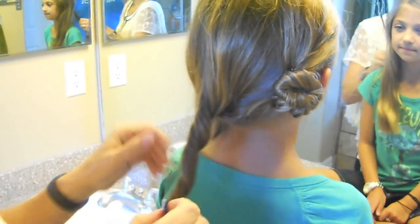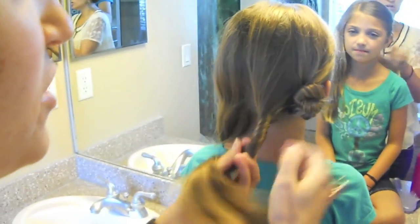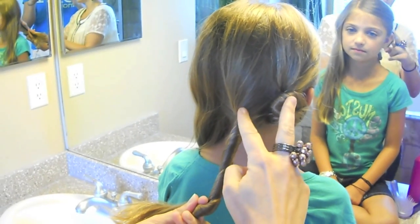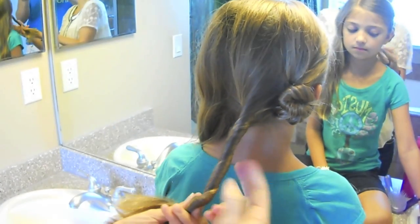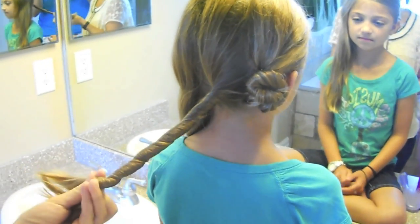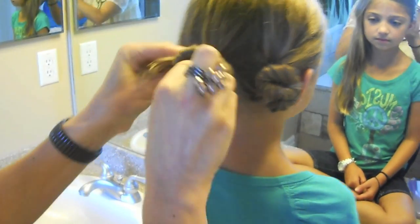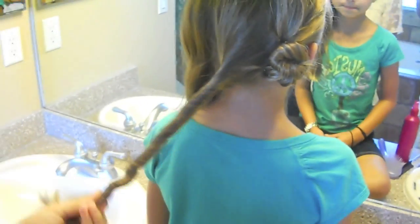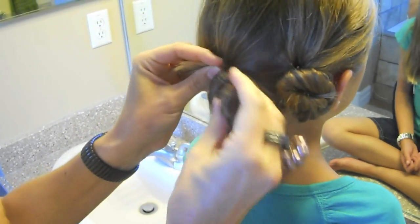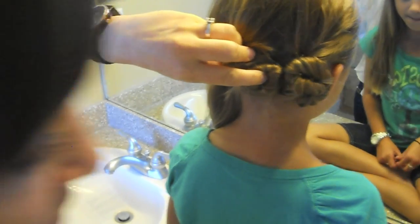So then I go to the next section. You'll notice that on that one I was twisting to the left. On the middle one I'm going to twist to the left again, but when I come to the last one I'm going to twist to the right. So you'll have two going one direction and one going the opposite direction. One trick I've learned: if you twist it down into a strand, then put your finger and just kind of rope it around your finger. Twist, finger, and then just kind of twist with your finger until you get that little knotted look — kind of helps twist it up.